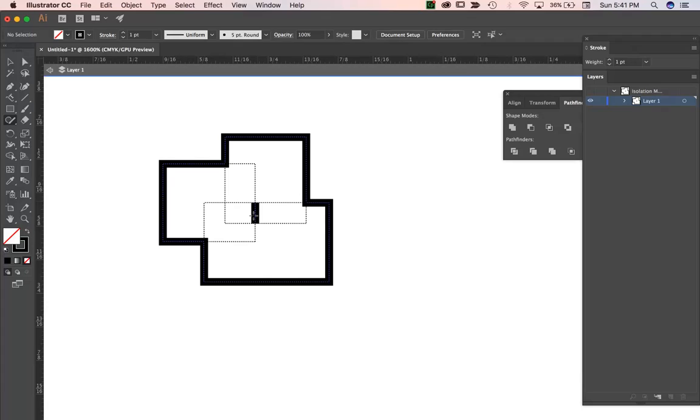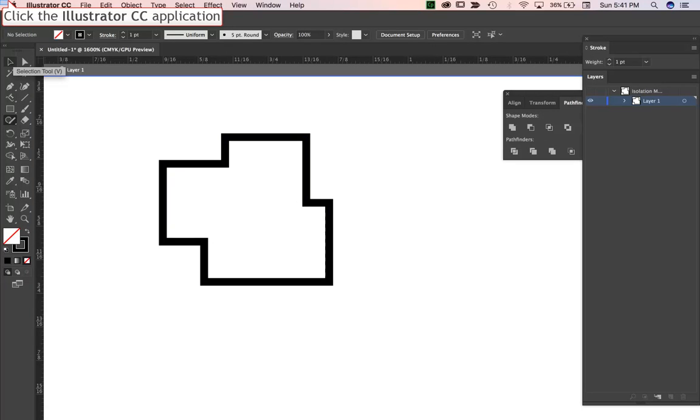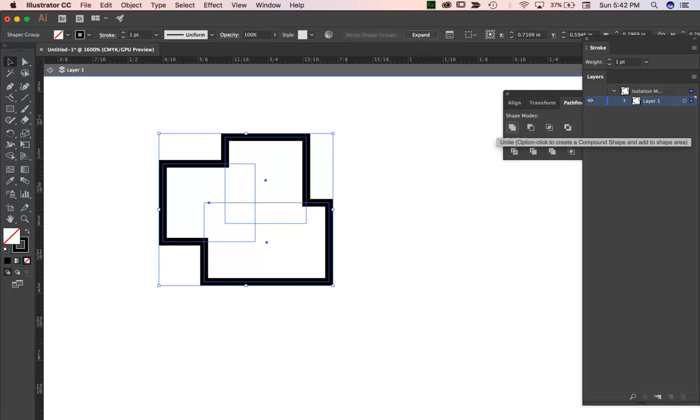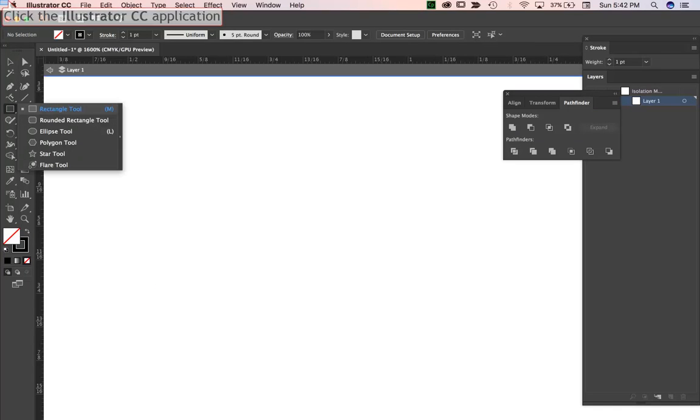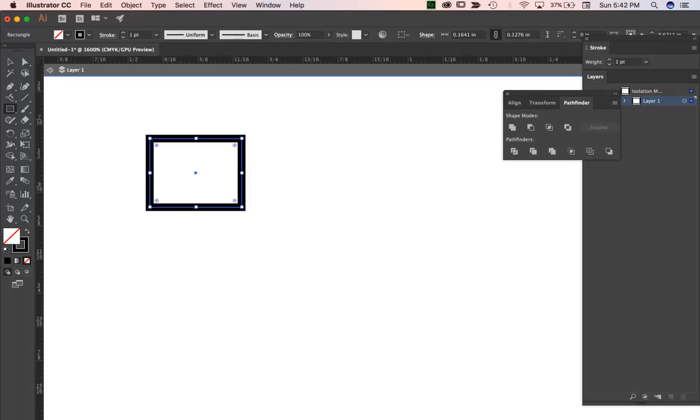Now the tool I mentioned before, the Pathfinder, what this does is it combines or subtracts shapes, and we have a lot of options here. Now remember, if you hold your mouse over one, it will show you what it does. Now on this, if I were to take a rectangle and a circle or star, and they're overlapping, they're two distinct objects.